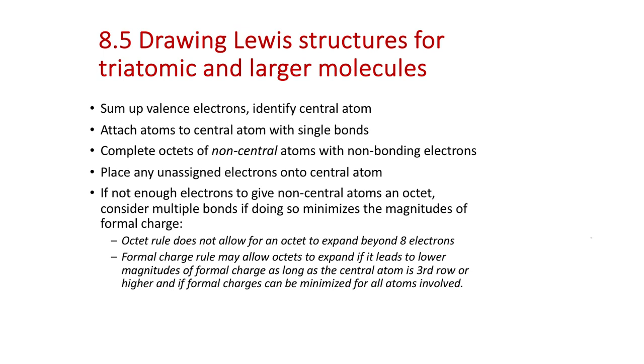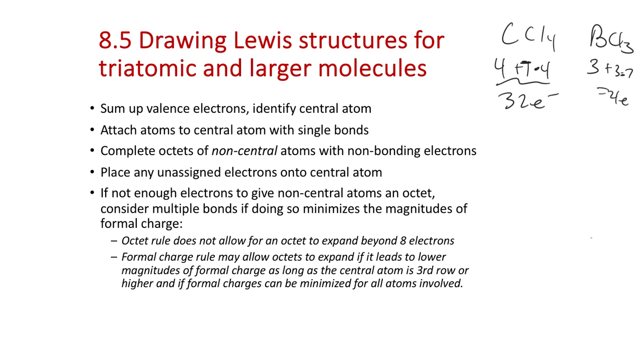So let's start today with CCl4 as a quick example of a Lewis structure, and maybe even BCl3, a boron compound that can show us some comparison. If I'm counting up valence electrons, based on carbon's position, it's 4 for carbon, plus 7 for each of the 4 chlorines. So this is 32 valence electrons for CCl4. Boron is next to carbon on the left side and only has 3 valence electrons, and then 3 times 7 for the 3 chlorines, so that's 24 valence electrons.